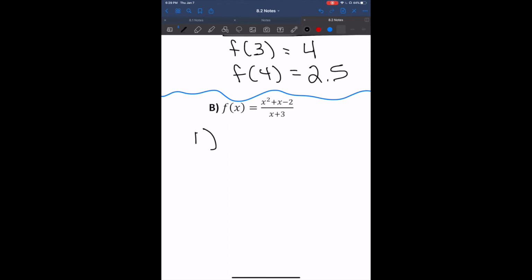And if we look at the numerator, x squared plus x minus 2, and you do diamond, remember if you need to go ahead and write it down, write it down. Just press pause, it's that easy. So we have negative 2 up top, 1 on the bottom, multiplies to negative 2 and adds to positive 1, would be positive 2 and negative 1, over x plus 3.